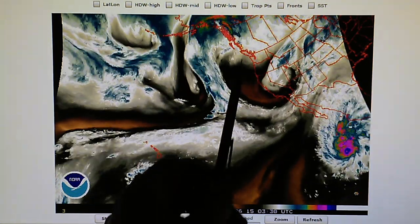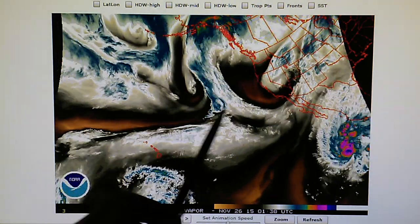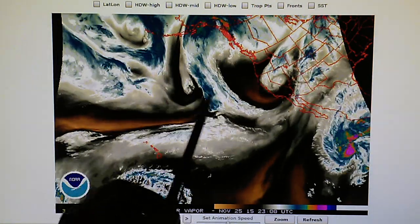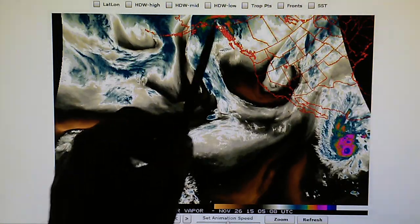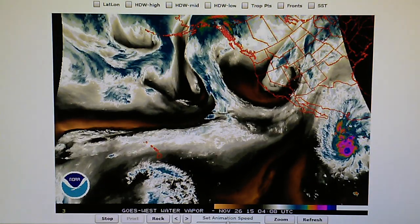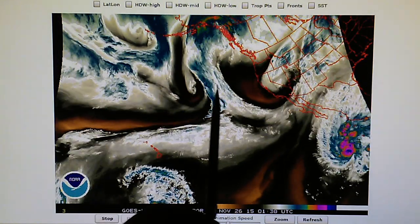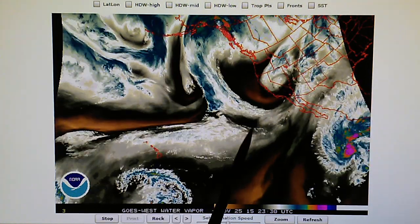All right, now this HAARP generated high pressure is going to block this moisture field from this storm right here. So this is serving two functions: to put the brakes on this storm and throttle it back, and also to block this moisture field, which we're seeing. Some of it is going around to the south, and the rest of it is moving up clockwise around this parked high pressure. And we have a new storm up here, which I believe is about 961 millibar, and that is right on the heels of this moisture field from this storm. And Alaska is getting walloped by this moisture field right here. We can take a look at that here in a second.